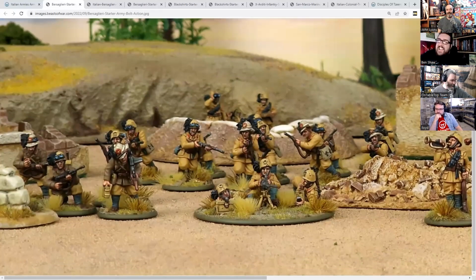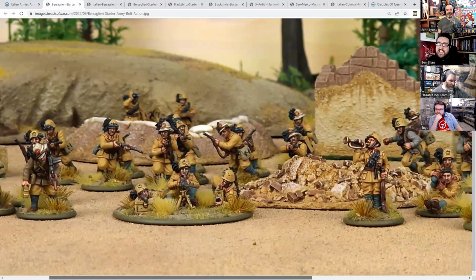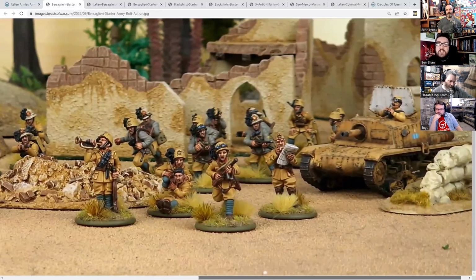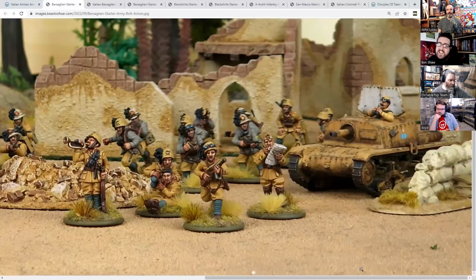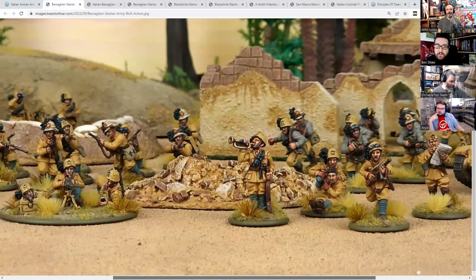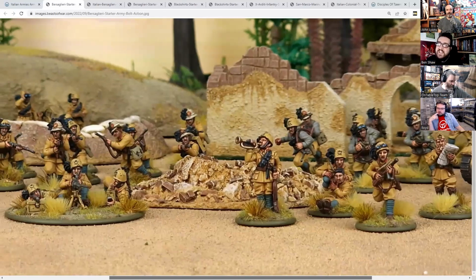So this is going to be made up of the new plastic kit for the Italian infantry that we have actually seen previewed a couple of times over the last year or so, I think. But it's going to be a big 36-man infantry box, all plastic miniatures that can be created in many, many different ways with a whole slew of different weapons for you to build your Italians in World War II.